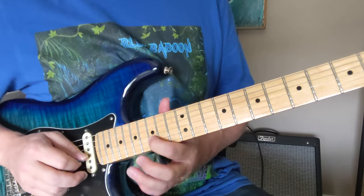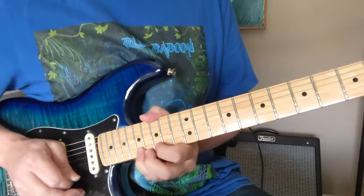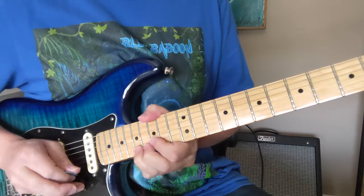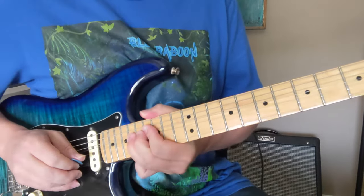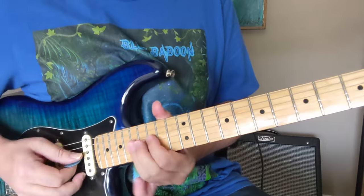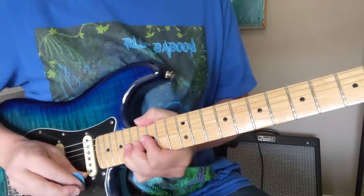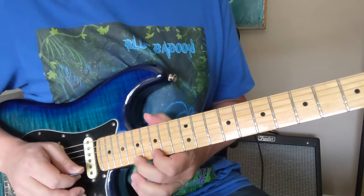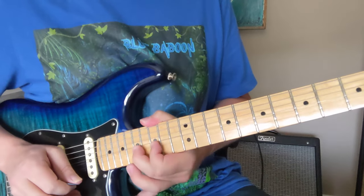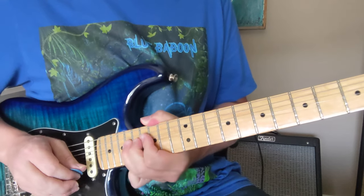Here goes the last phrase. We've got the 15th fret of the 2nd string, and that was a nice big bend on the 18th fret, little string. You can double those down there if you want — so that's 15 and 18. Now we're going to hit the 17th fret and do a little half step bend, because it's going to sound like the 18th. So that's a little bend and a pull-off. And then 17, 17, 15. We're going back to that bend.